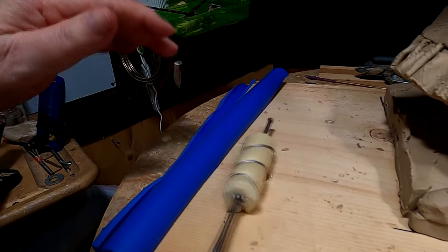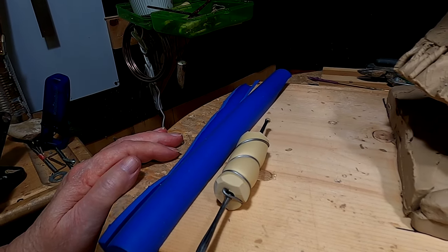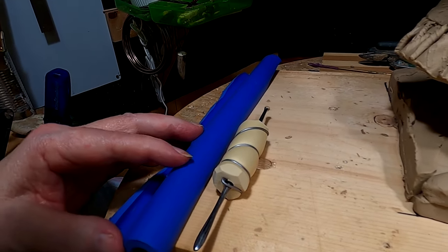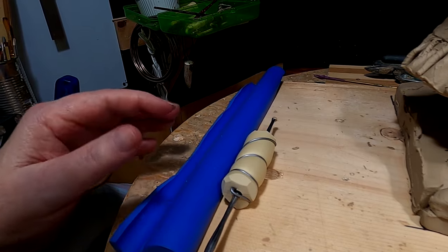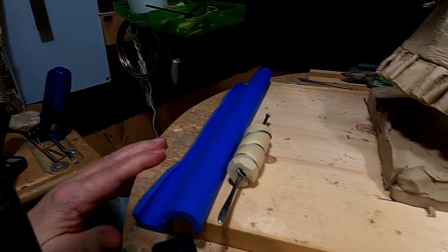They want to roll off. They won't roll off. Just a little hack. That's kind of cool, for keeping your tools on your sculpting stand without having them falling on the floor all over the place. All right, be right back with my sculpting.